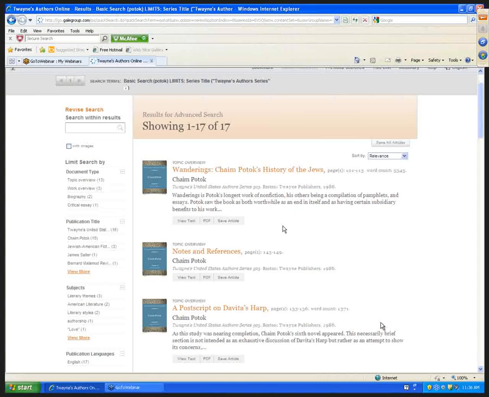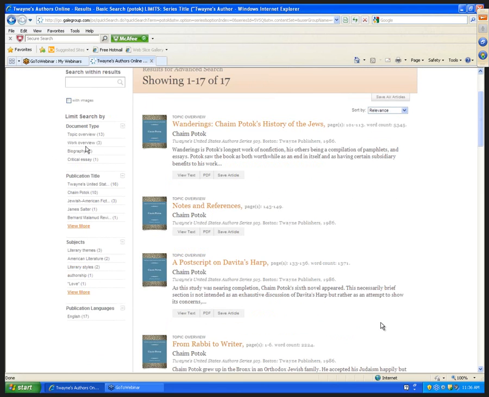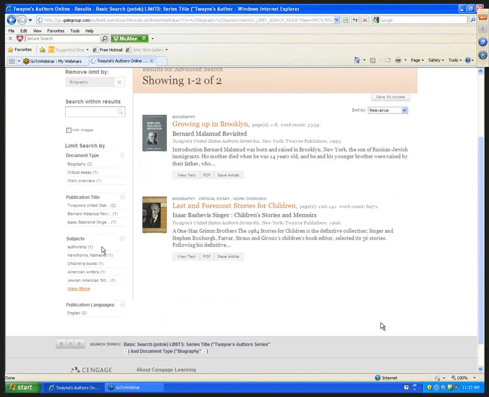When I look at one of these, it will refer to several parts; you'll have background on their works as well as on the person themselves. Notice on the left-hand side, I can narrow it by document type. So there's biography, specifically, and other subjects and works that I can narrow to as well.